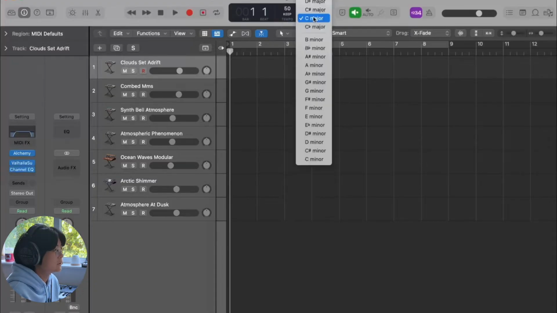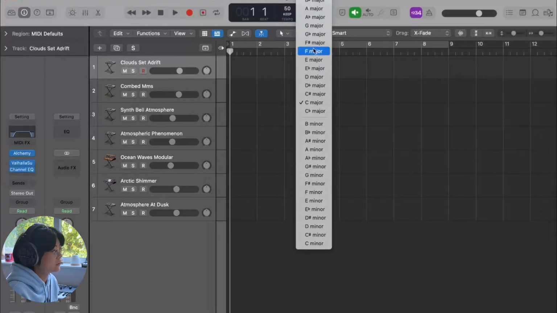And then in the key signature, I always mark down which key the project is in, because sometimes I just make a loop and then after that I want to open up the project again. I want to try to make something, then I can immediately know what key signature is in this project. So I highly recommend you put the right key signature in your project.